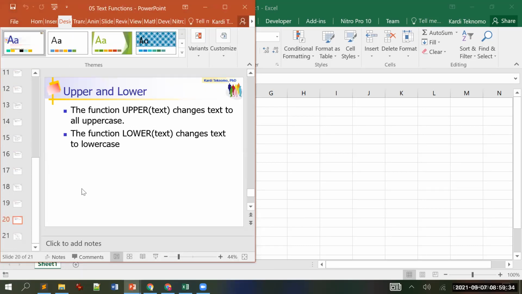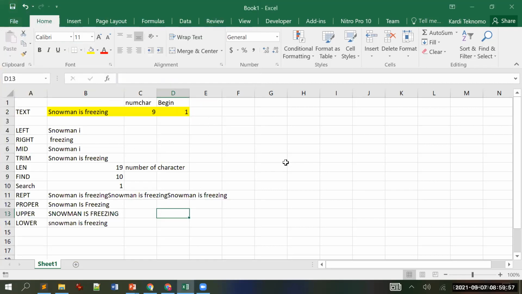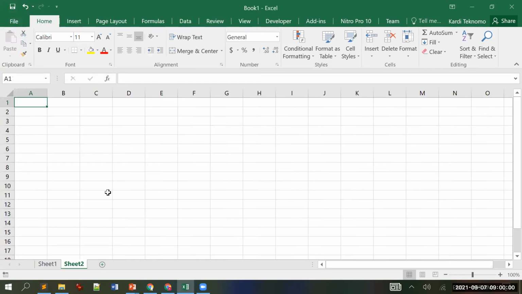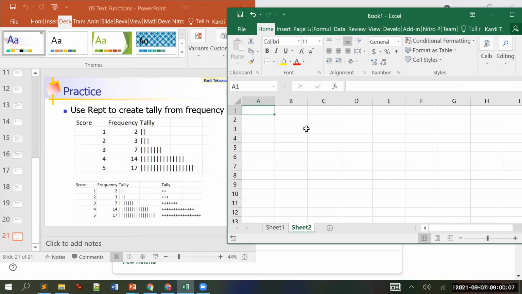Okay, for your practice now, can you create a tally or frequency like this? This is to use the repetition. So given your frequency, can you create a tally? So I'll put in here, suppose I have the score.